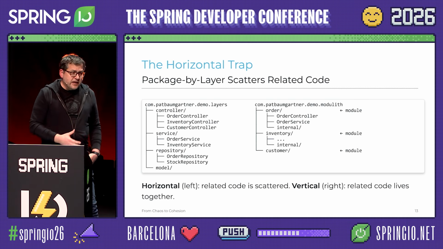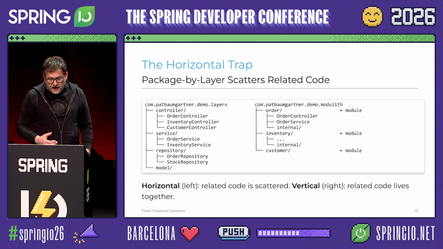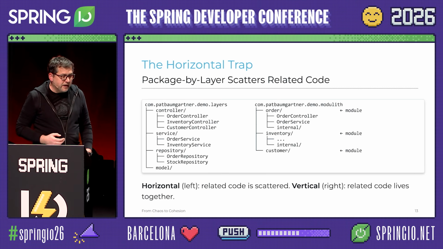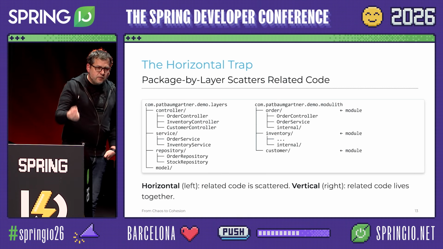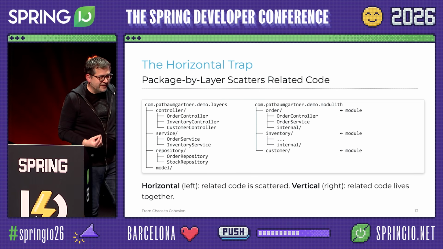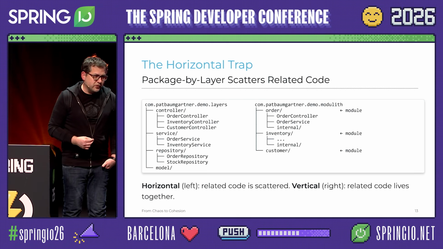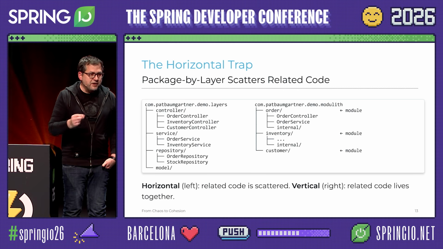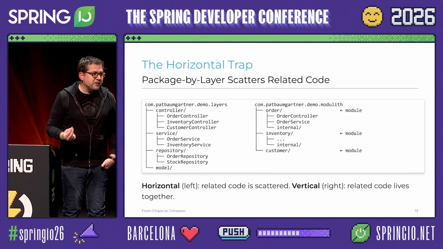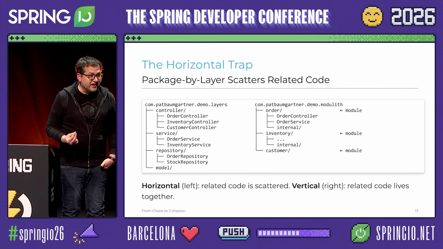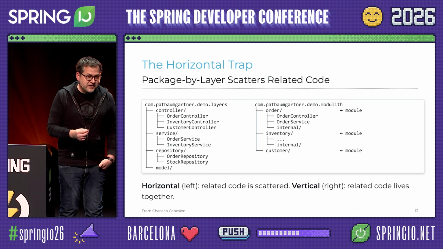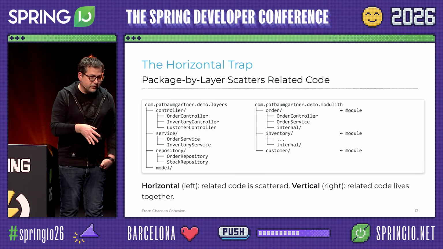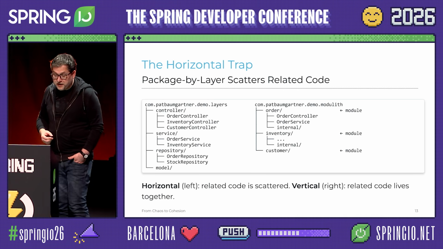Now, of course, if you look at the code base, you have probably seen package by layer before. But I want to come up with a metaphor which I find fascinating. Think of a grocery store. If products are sorted by color, then by type, how would I find my blue socks, right? It's quite difficult. It's easier to go to the section of socks and find the blue ones there than the other way around. So that's what we do in the code base too.